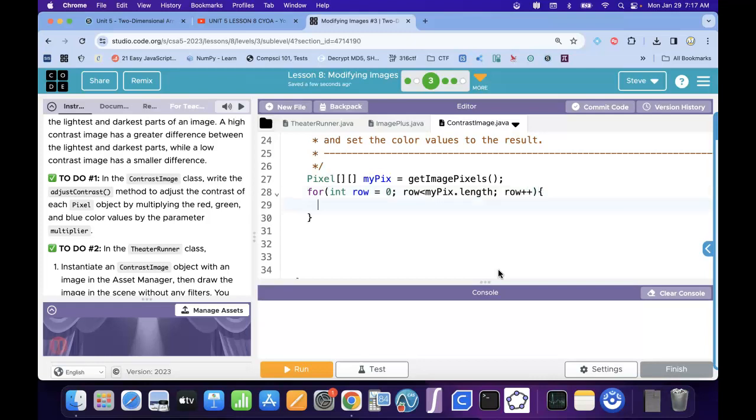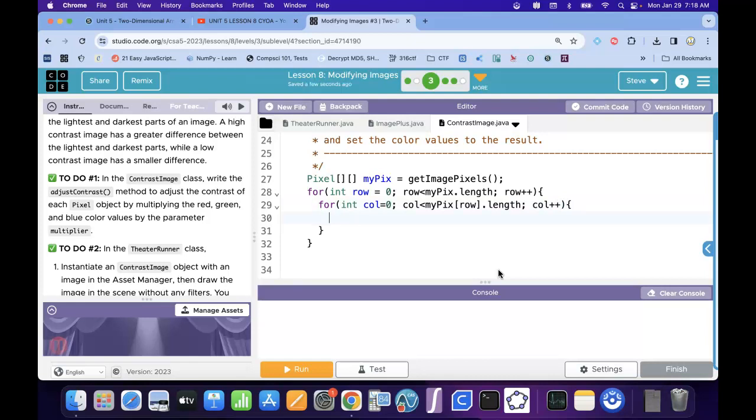And then let's do the same thing with columns. For int column equals 0. My column is going to be less than my pix at whatever row I am currently on. Length. And I'm going to increment my column by 1 every time.